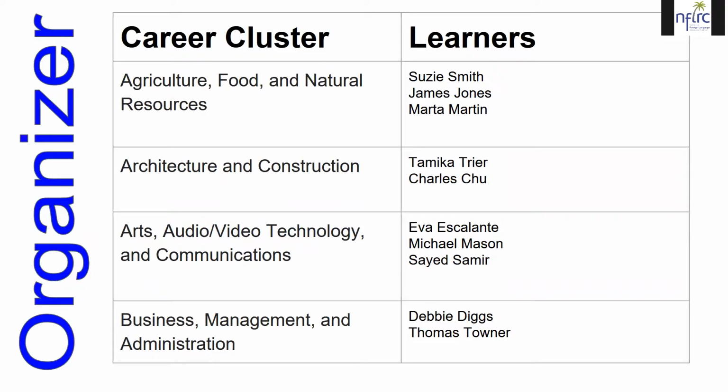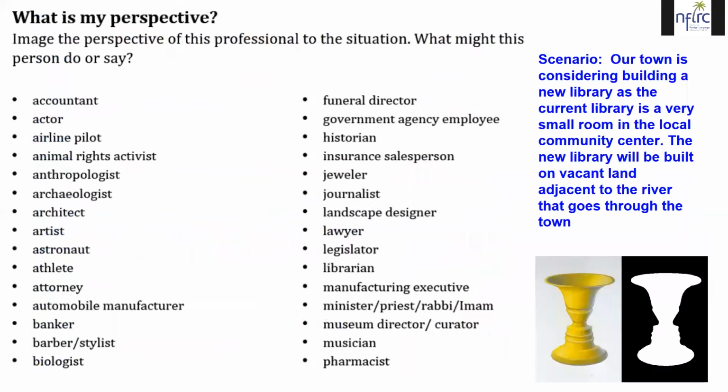Whether you use a formal or informal tool, you could then use an organizer to group your learners into cluster groups of interest based on that career information, so that way you can see which of your students are interested in which area or areas. Conversely, if you're starting a project and you've identified certain career clusters or pathways pertinent to your project, you could ask learners to select particular career clusters or pathways to explore and work on in the project. Knowing where your learners' interests lie can help shape the PBLL project, its implementation, group the students for their work, and provide some motivation.